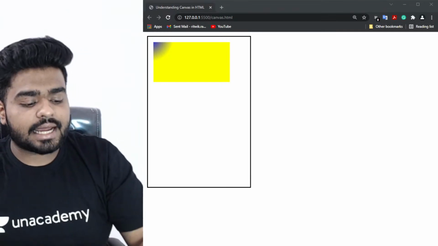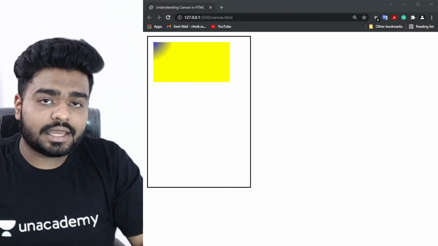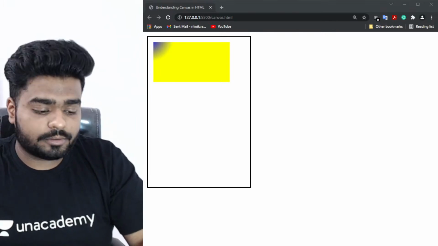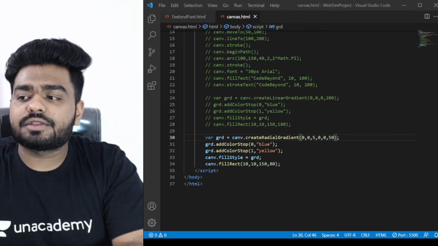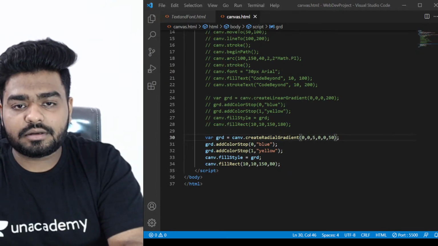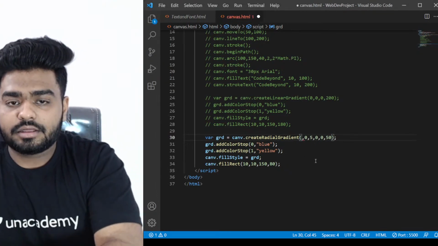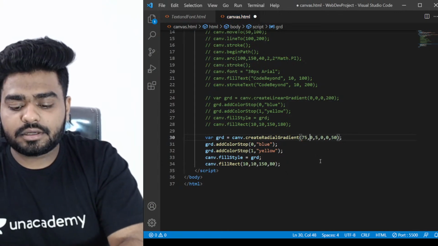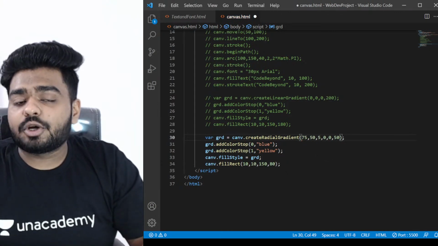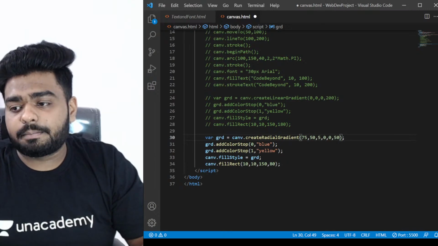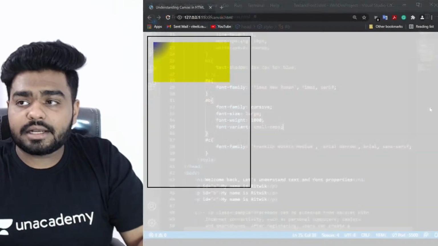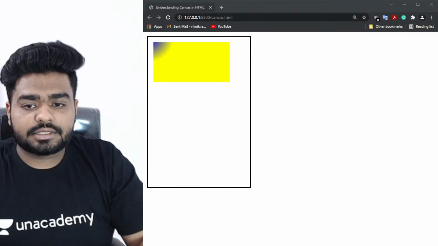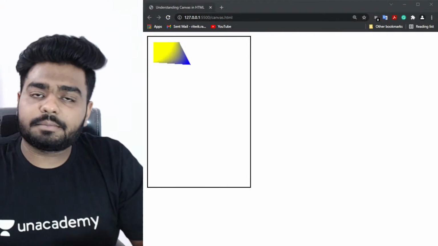Let's use 50 and then let's give the values to the x0 and y0. So in x0 and y0, what I'm going to do is I'm going to give some values to it. So let's say I'm giving here 75 and here I'm going to give 50. Okay, I'm not giving anything to my another part of the x1 and y1. Okay, so let's go back and let's save this.